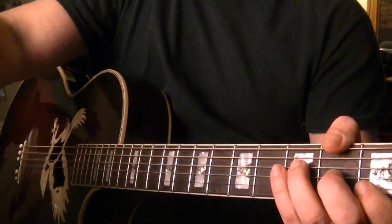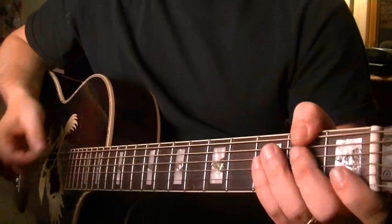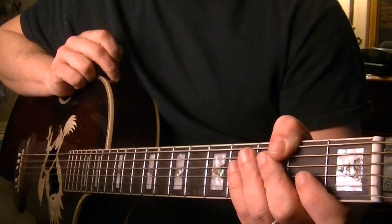Again, if you're having problems changing chords, or if you cannot strum that fast yet, slow your tempo down and practice at a slower beat.